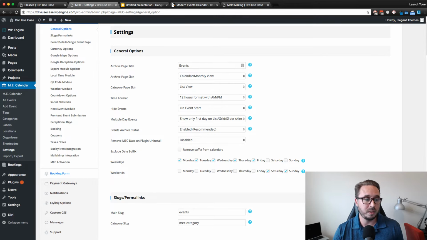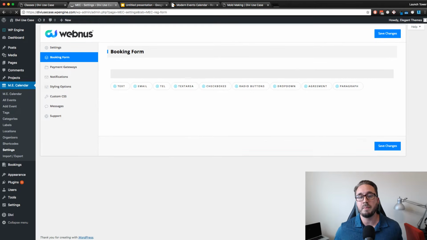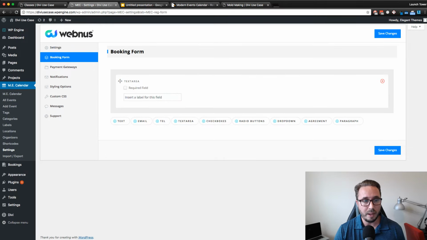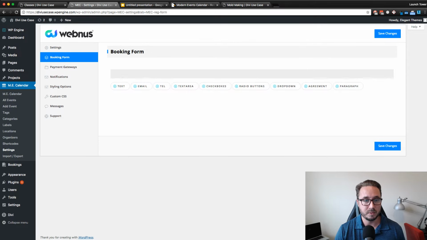I'm going to actually go on to the booking form. This is where you would add your custom input fields. If you wanted to add any input or information you want to gather from a person when they book the event, this is where you would add those things. By default, it's going to take the user's name and email, which is really all I needed, so I just kept it as the default. But if you wanted to, you could add new fields, and this will show up on all your booking forms on your event pages.